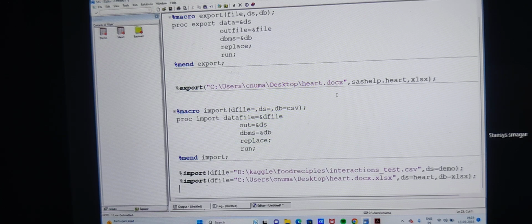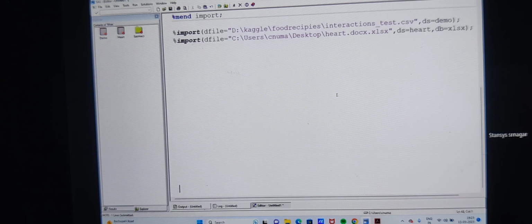Sorry, which is a mixed parameter. Now I want to sort the data. For sorting, I want to write a macro. So generally, what is the base code that you will write to sort? PROC SORT. Okay, data is equal to data set name. Then you can write out is equal to data set name, and then we will write by variable name.